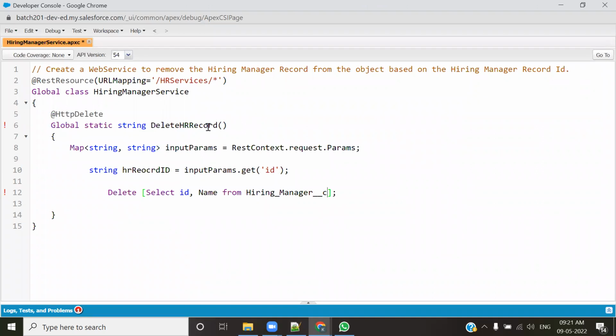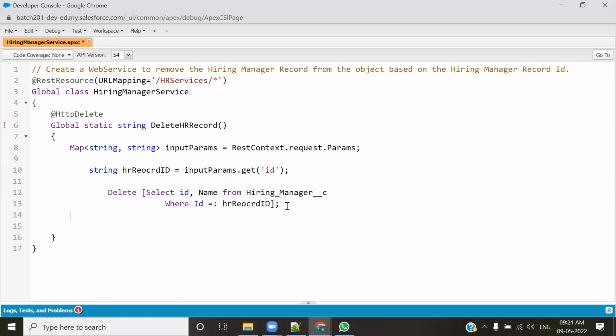So select ID and name from the hiring manager. Do you want to make a random selection? No, I want where the ID equals the dynamic assignment, the HR record ID, the user supplied ID. And I'm deleting that record.